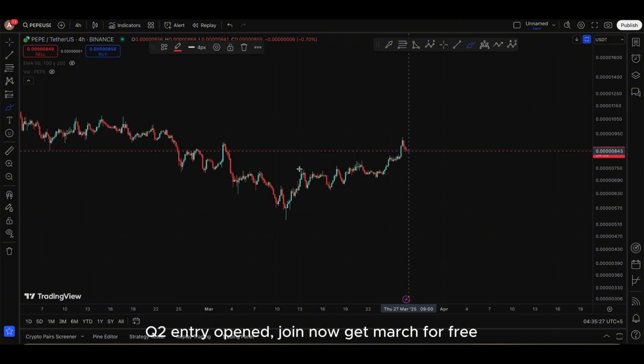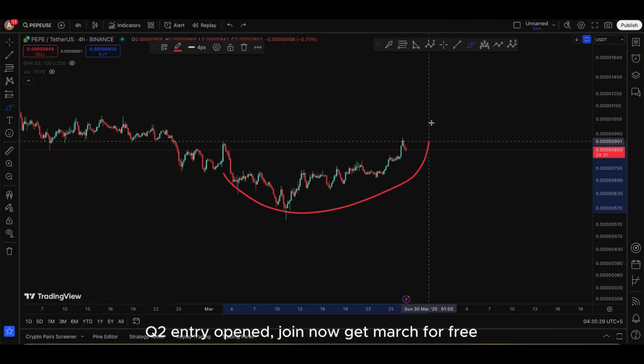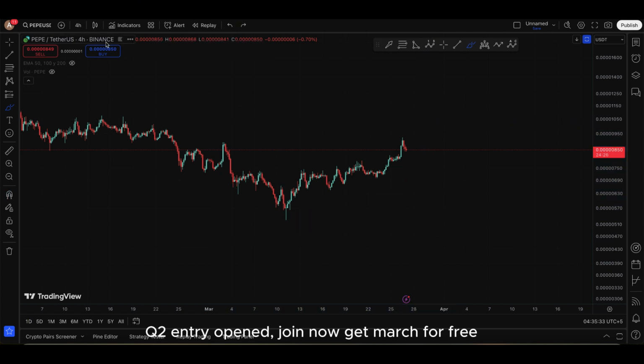Now by default, this inverse head and shoulder should actually push Pepe to 1050, and sometimes you may wonder why does a technical target not get met? Maybe this is where you're gonna learn the answer, and the answer is pretty simple. When you have a resistance along the way, a roadblock along the way, it actually stops the prices from moving to their main technical target, even though you had a bullish pattern going on.